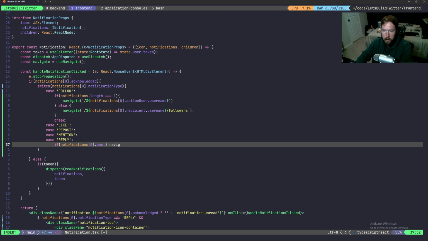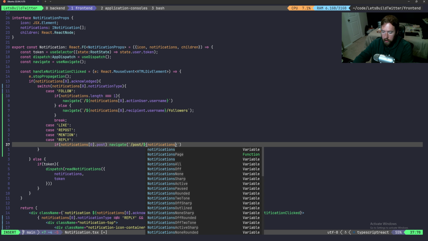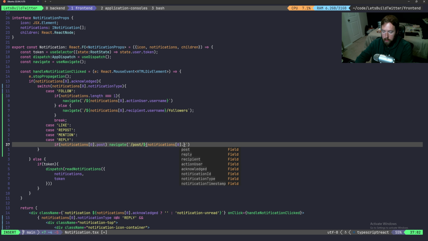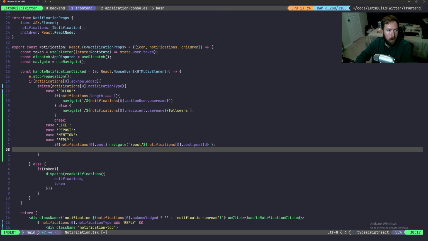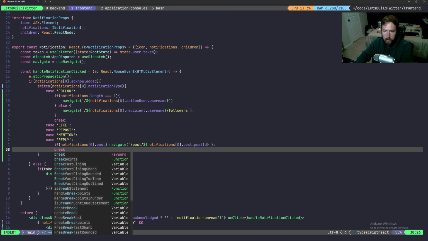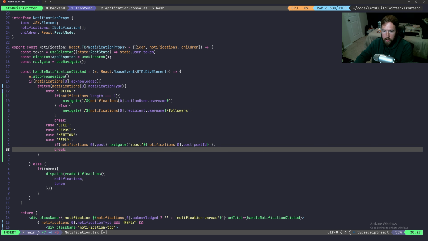It's optional. We're going to navigate to backticks /post/${notifications[0].postId}. So we'll navigate to that post page, and then we will break. And let's see if I scuffed anything. Nope, it looks good. So that's pretty simple.